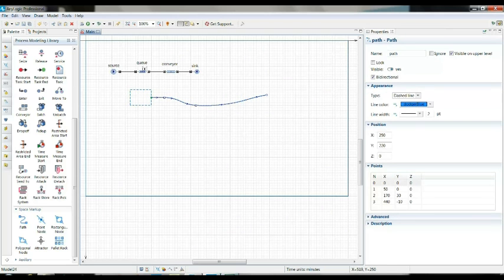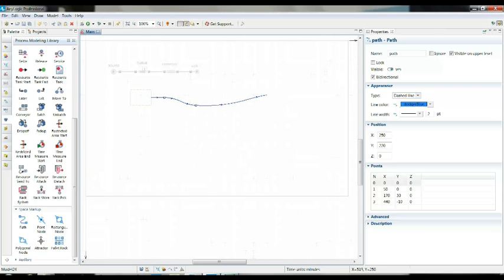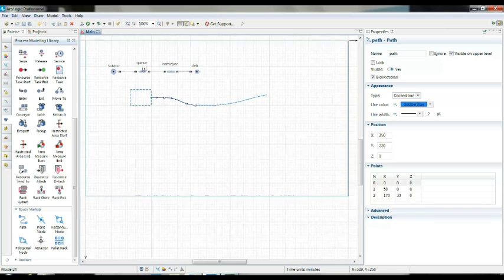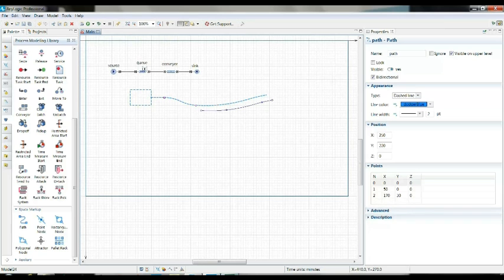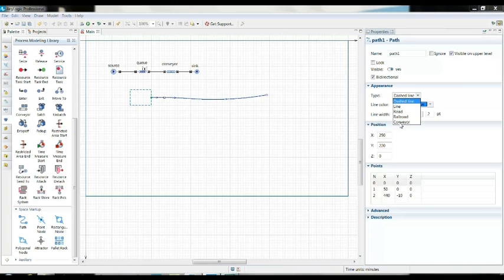If we want to split the path into two shapes, we can right-click on the path and select Split into two shapes and choose the point where we want to split the path. Now the path has been split into two paths. And we can place the paths adjoining again and double-click to remove the point and make them one path again. We can also turn the path into a conveyor path by selecting it in the properties.